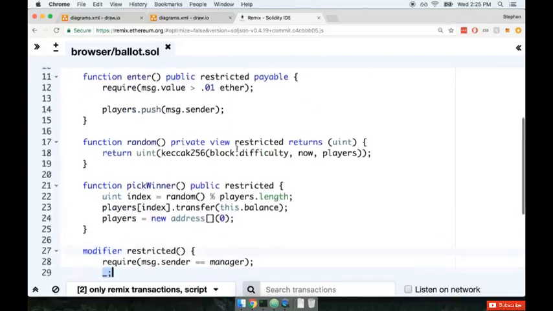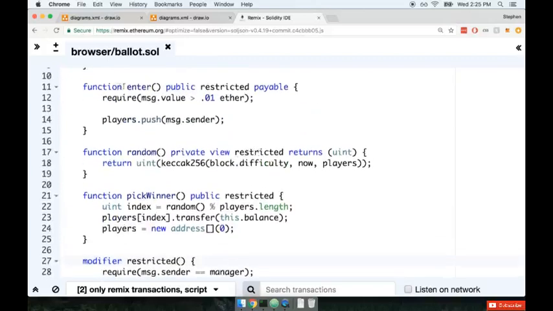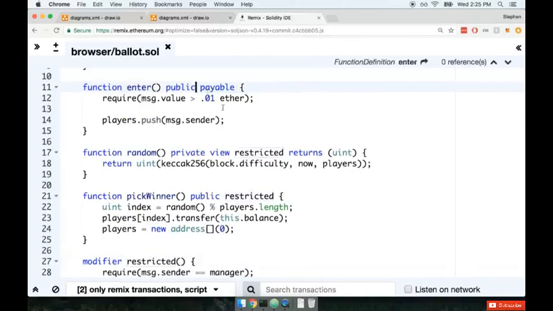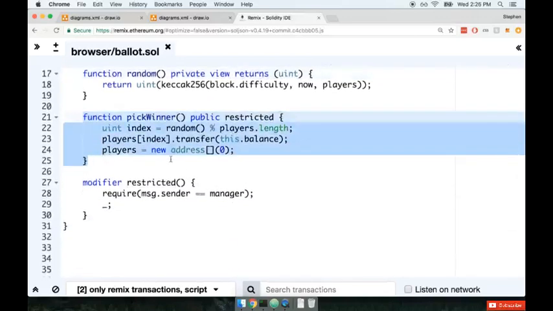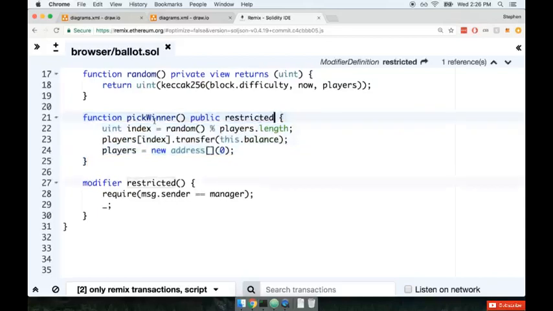Now, of course, you and I probably don't want to restrict the ability to enter the contract, so I'm going to take restricted off of here, and I'm also going to take restricted off of random as well. In this case, we really only want to restrict access to the pick winner function, so we're only going to use this modifier here.